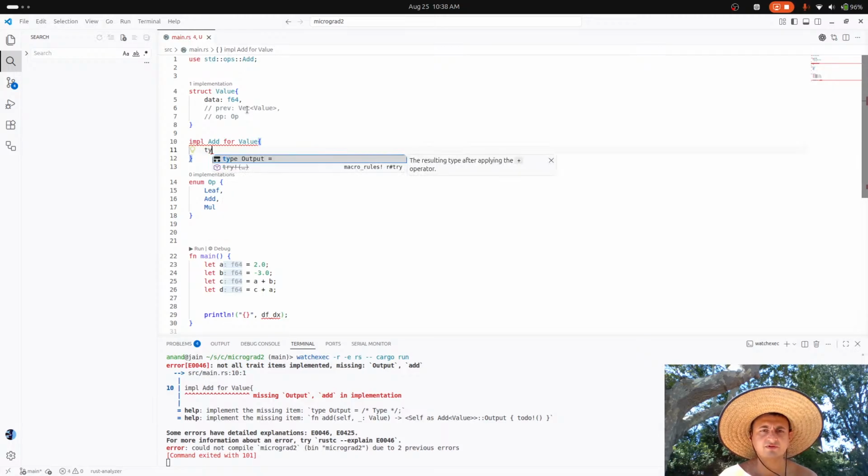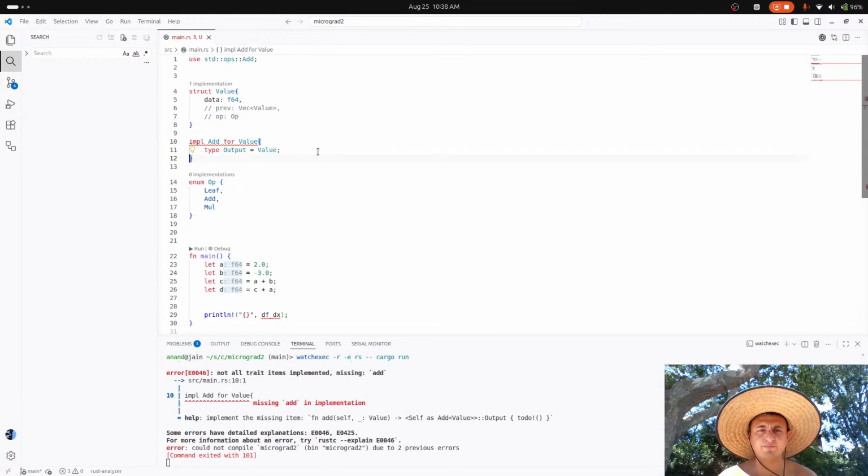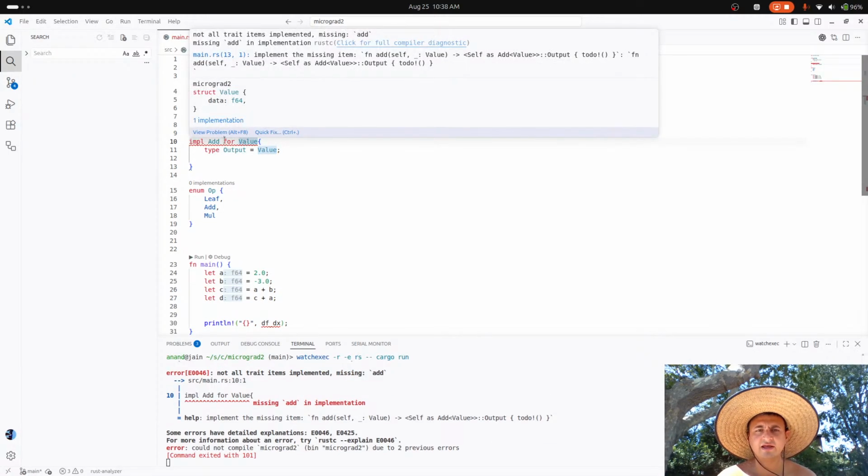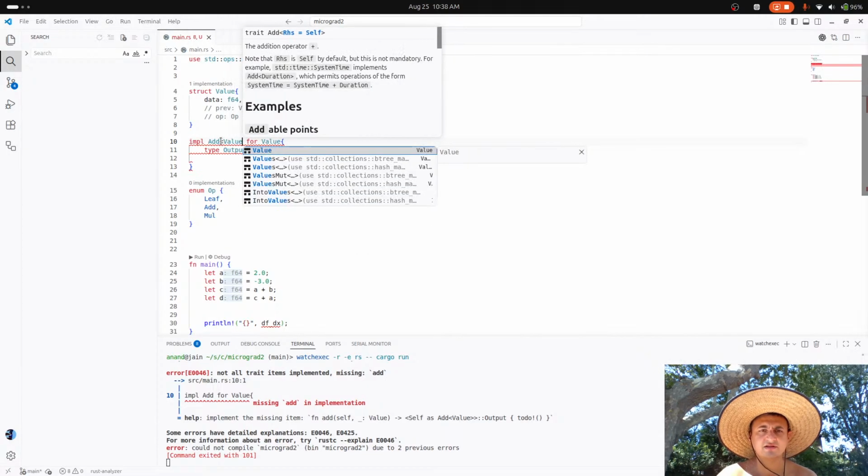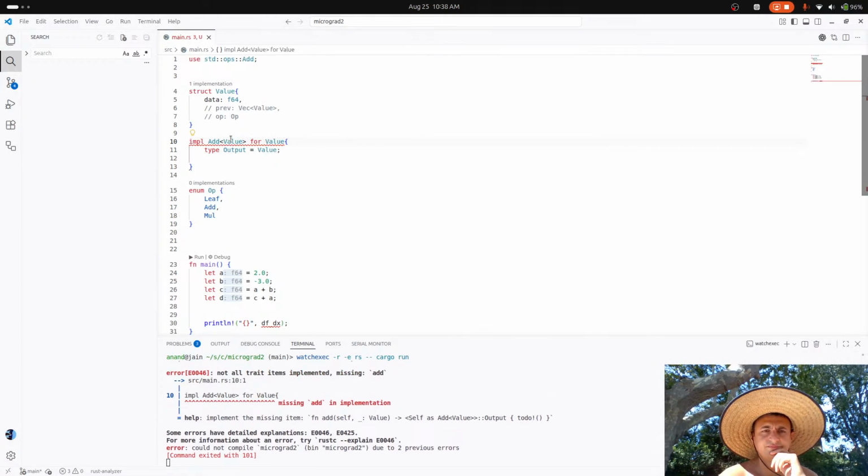First we have to do this thing, which just parameterizes what the output is, because it may not be that the add of a value gives a value. Implicitly this does it, but you don't need to do that because it does it for you.